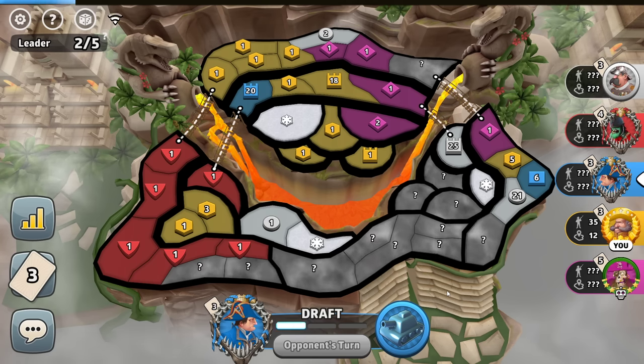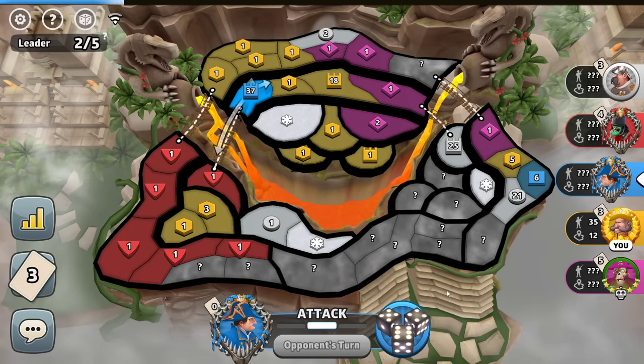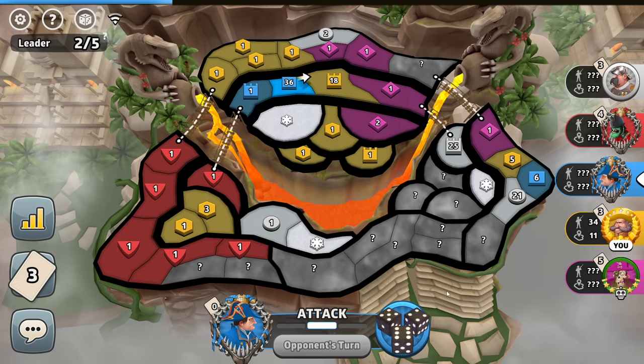Wait, they still have a six over on the other side. I didn't even realize that. I forgot about that. They card trade on three, of course. They have a card trade on three. Of course they have a card trade on three, and they come and slam my capital again. You petulant child. You petulant brat.